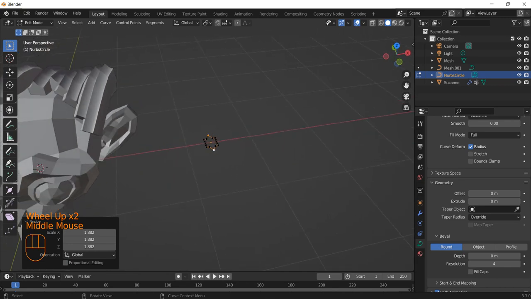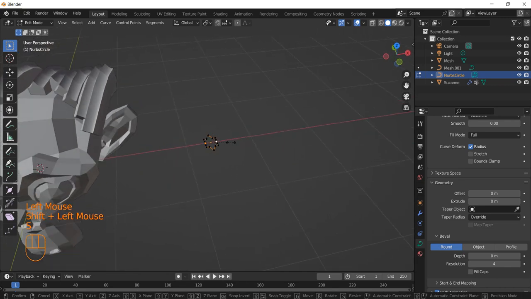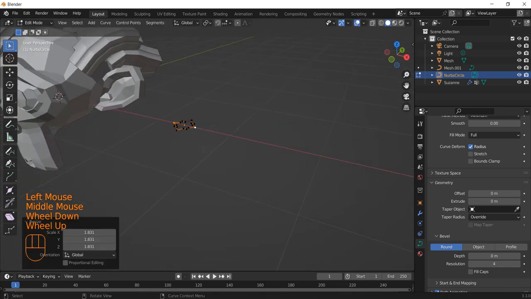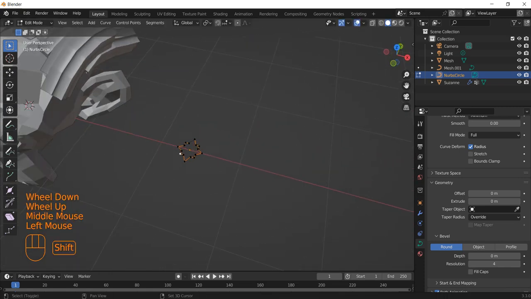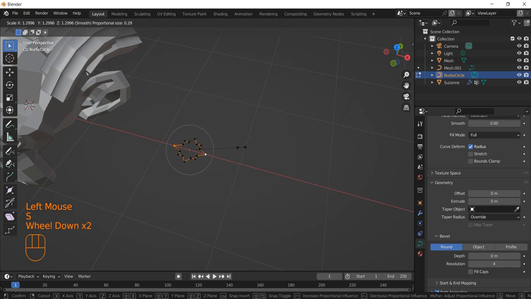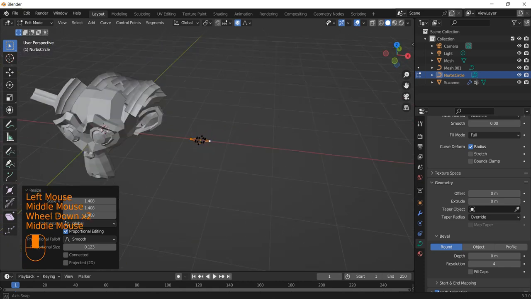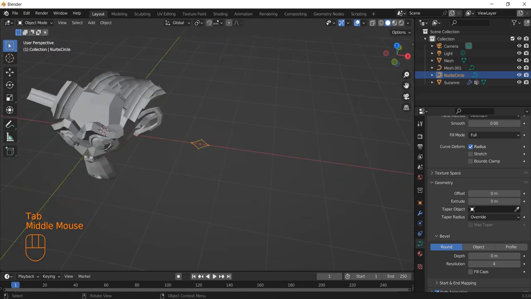All right. Nice hair. Let's do our tapering so it looks a little more normal.